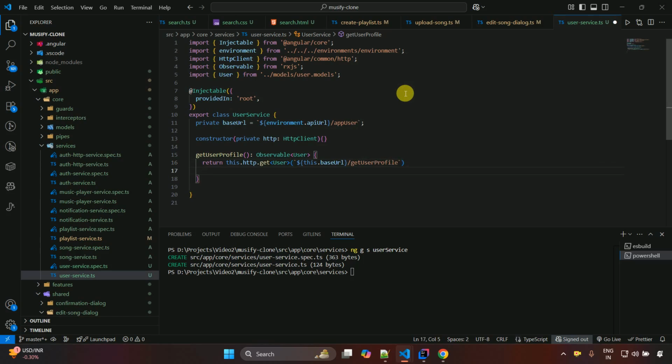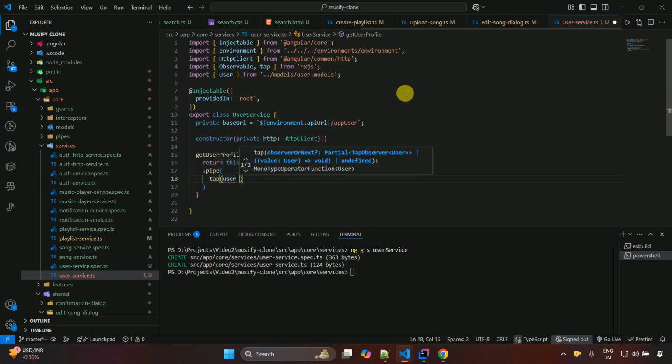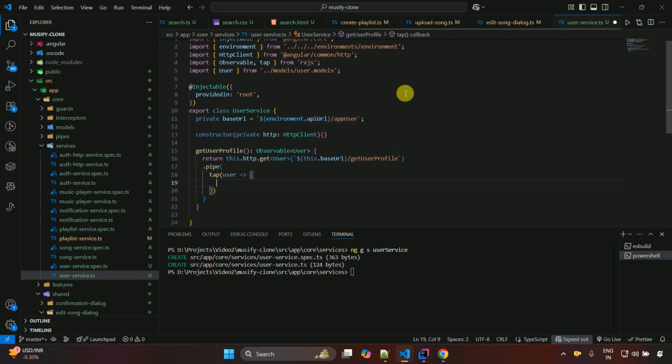After this we write dot pipe, and we also want to update our local storage with whatever values we are going to get. So for that, parenthesis, then tap, which we need to import, and then we write user and curly brackets, and in this one we just write localStorage.setItem.